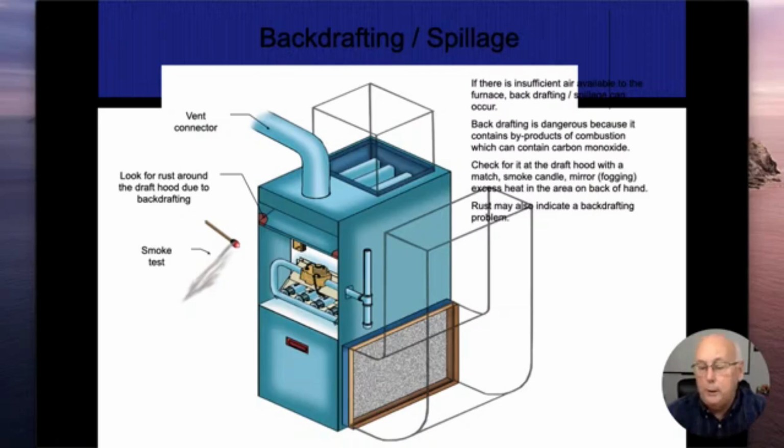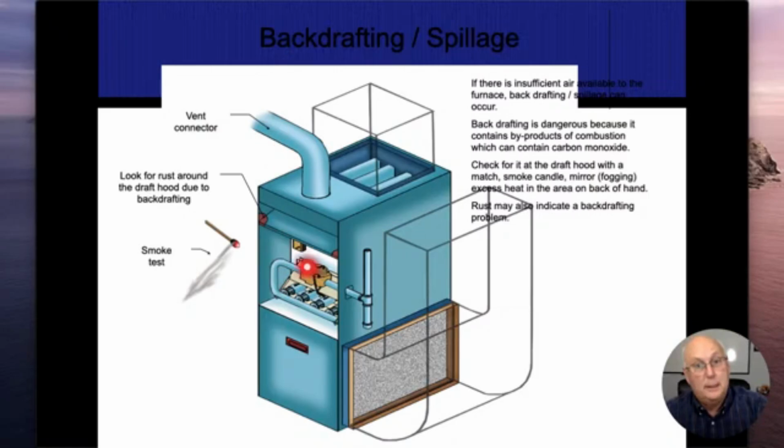All right. So here we have our burners. This is where our combustion air goes in. Our dilution air comes in at the draft hood. So our flame goes in here. We create our bad gases inside the heat exchangers. They group up again and send those bad gases up and out the vent. I have to mix dilution air in with it in order to clean it up, basically, or cool the temperature down so it doesn't move too fast. If there's a blockage in this vent connector, or if it has a thermal barrier somewhere in the chimney, then I'm going to start backdrafting.